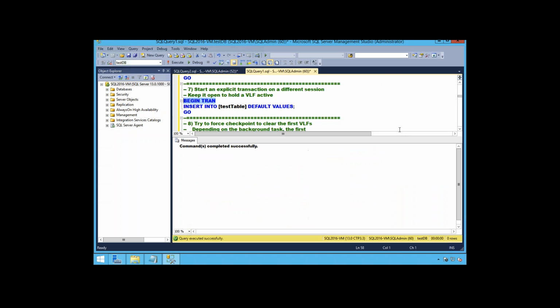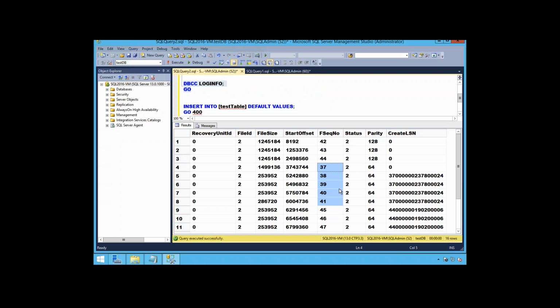Remember this active transaction that we have? This active transaction is still in this particular virtual log file. And if you look closely, 41, 45, SQL Server cannot reuse all of these virtual log files because they're marked active.